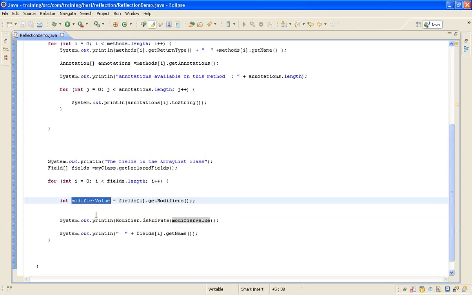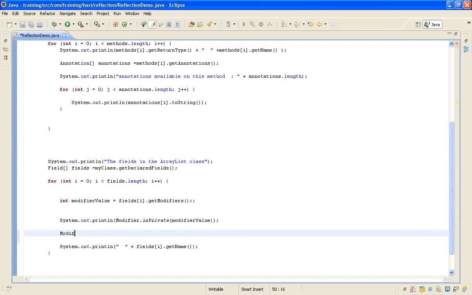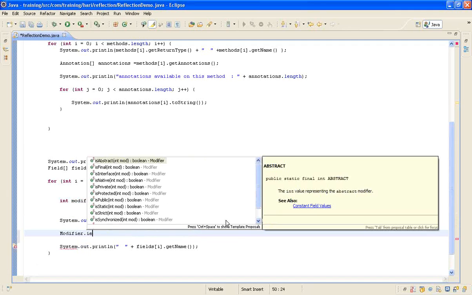I'm giving that to the Modifier class, which has a static method called isPrivate, and you can just check. Similar to isPrivate, you have isAbstract, isFinal, isInterface, isNative. There are so many methods. Using these, you can figure out what type of field or method it is.